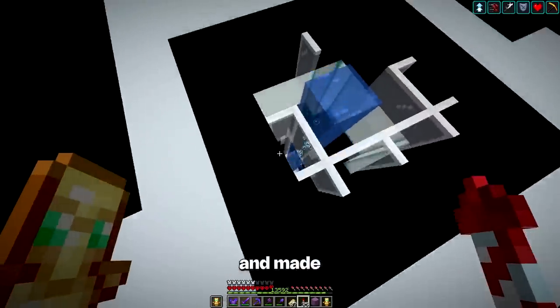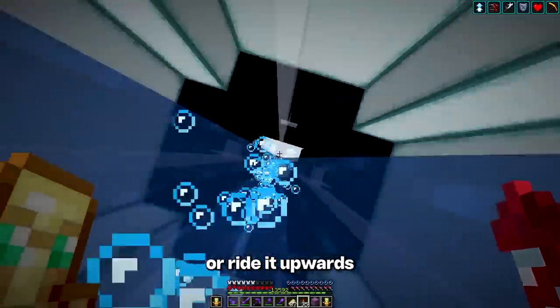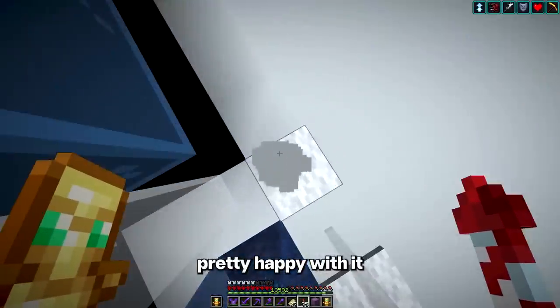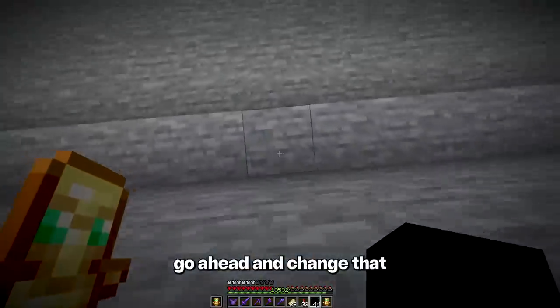I also went ahead and made this little water column here so we can just drop down and exit the ship or ride it upwards to get back in. And yeah, I mean, I'm pretty happy with it. What I'm not happy with though is this area. Let's go ahead and change that.